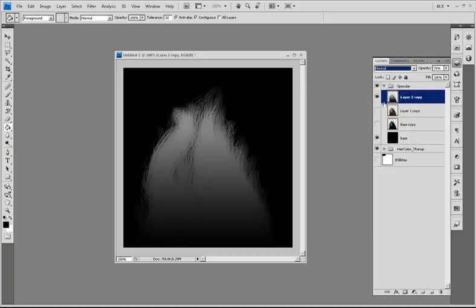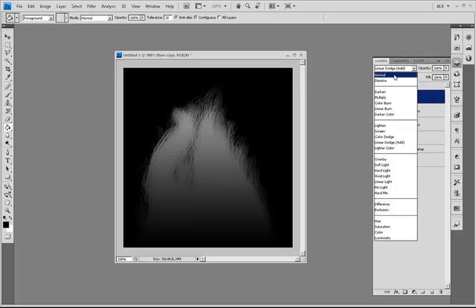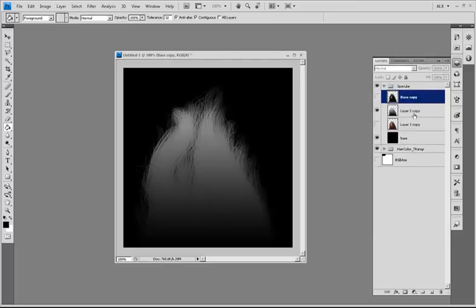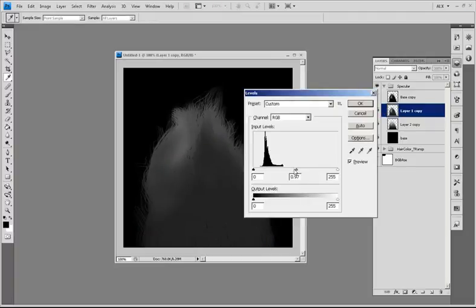And let's take these guys to normal, and let's see if we can give it a bit of a texture by putting this guy on top there. Not really. Let's put this guy on top, and Control Shift U, and change the levels a little bit, see if we can.